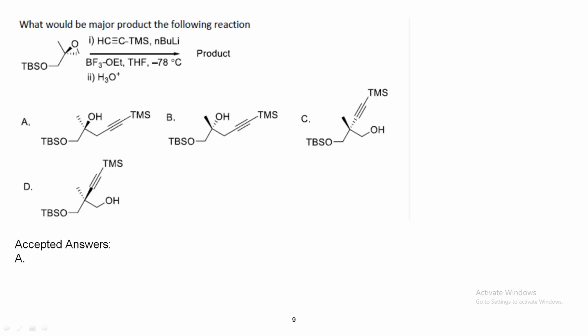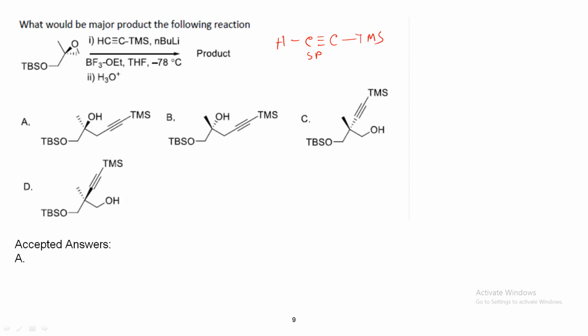So moving forward, next question with butyl lithium and this particular substrate. Again you can see this hydrogen is there. It is the acidic hydrogen because it is connected to an sp hybridized carbon. That's why the conjugate base after abstraction of the proton has some kind of stability. So that's why it is acidic in nature, and butyl lithium is a very strong base.